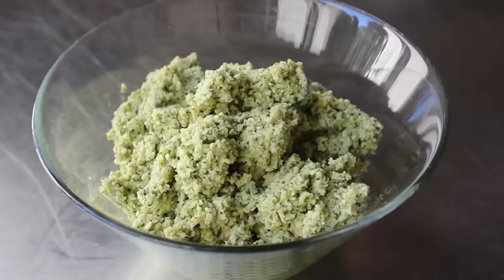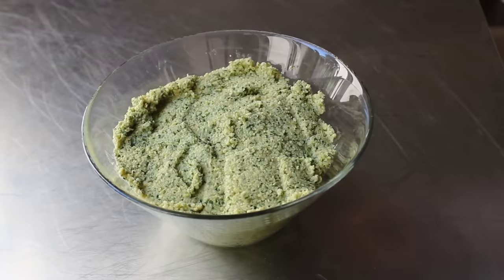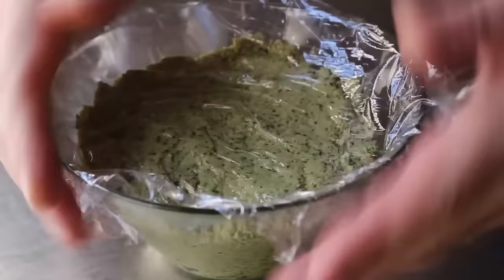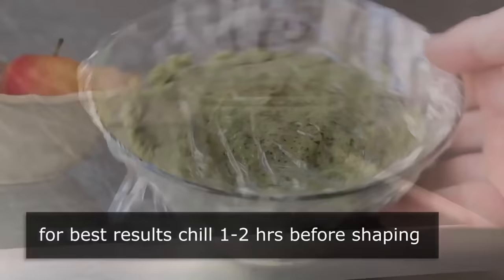And at this point, we can transfer that to a bowl and kind of press it and pack it down. And then what we want to do is cover this and let it sit for an hour or two before we start forming our falafel. And yes, I have done these without letting it rest, and it does work. But by sticking it in the fridge for an hour or two, those flavors really are going to meld together, and it's going to be a little easier to work with, which is never a bad thing. So I did pop mine in the fridge for a couple hours, after which we're ready to shape.